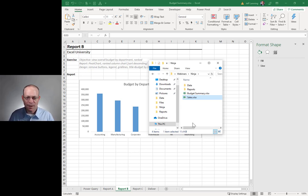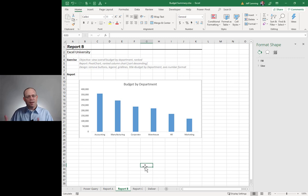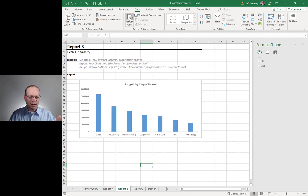Now it's easy. Now we just copy the sales budget, paste it into the data folder, and now we just go to Data, Refresh All. And when we do that, PowerQuery engages, and it's already done. It goes to that folder, it filters out all the PDFs, it brings in all the budget tables, it does the transformations, it updates the name, it does the unpivot, it removes the rows, removes the excess columns, and updates all the reports, and it's done. Okay, that's what we did with PowerQuery and pivot tables. We haven't even talked about VBA yet. But that's the idea of doing the refresh.